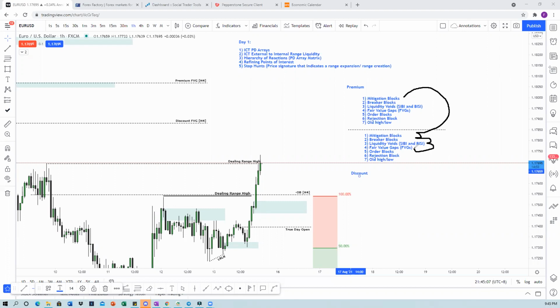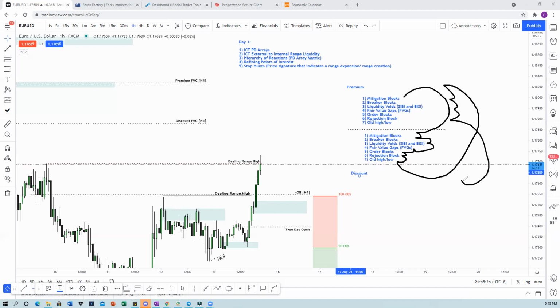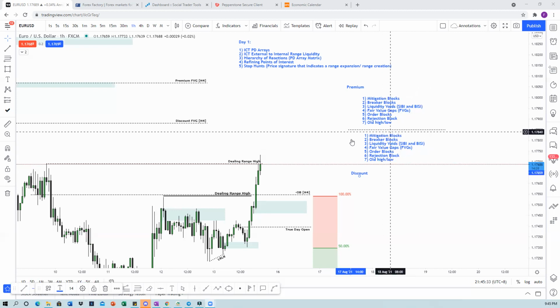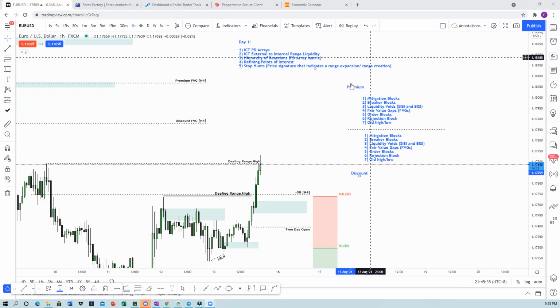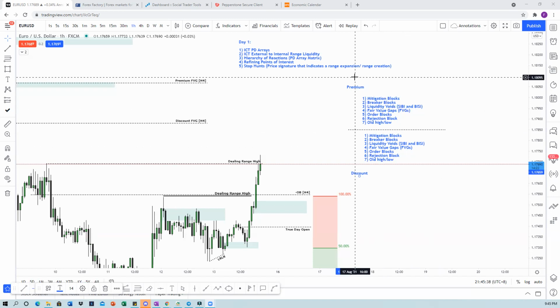And if it has nothing over here, it will resort to an all high or all low. But obviously discount is all low. So price will then react from the all low and go back into premium of the current range and look for the same thing over and over again. Down, up, down, up, right? It's a cycle. So we have that. Then that is all with regard to hierarchy of reactions.